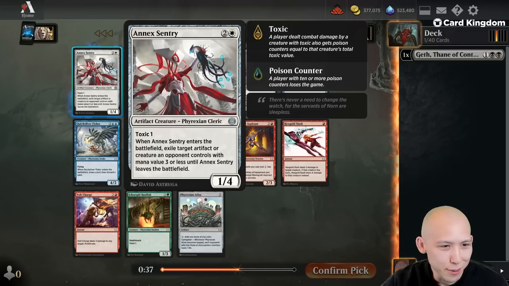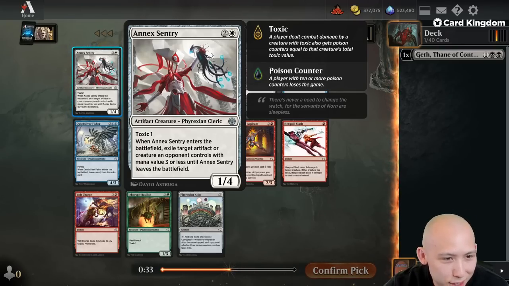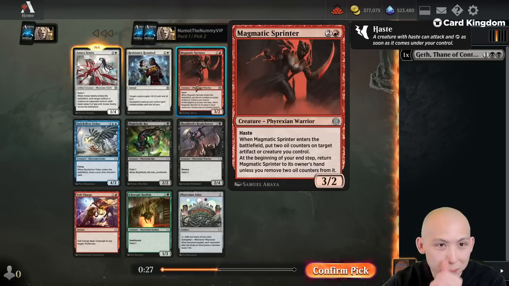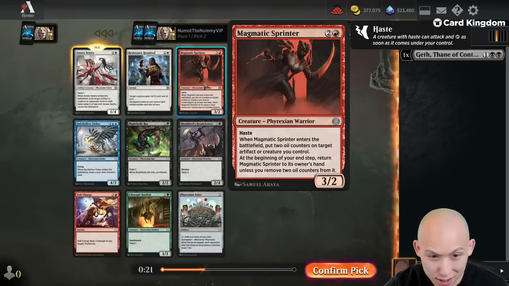Annex Sentry, 1/4, toxic 1. When it enters the battlefield, exile target artifact or creature an opponent controls. So that's very good. I'm going to highlight that. Equip: creatures you control gain indestructible. Some kind of equip theme. Magmatic Sprinter: whenever it enters the battlefield, put 2 oil counters on target artifact or creature you control. At the beginning of your end step, return it to its owner's hand.